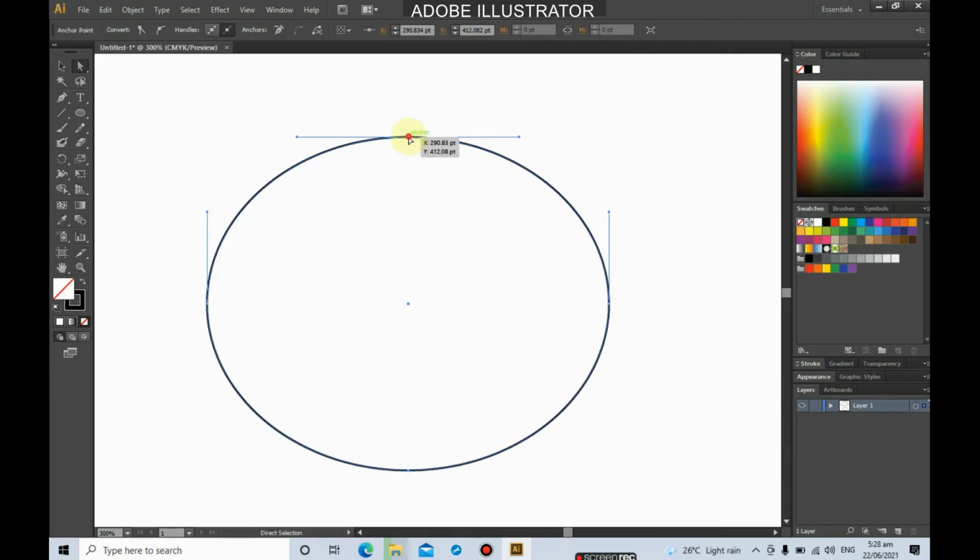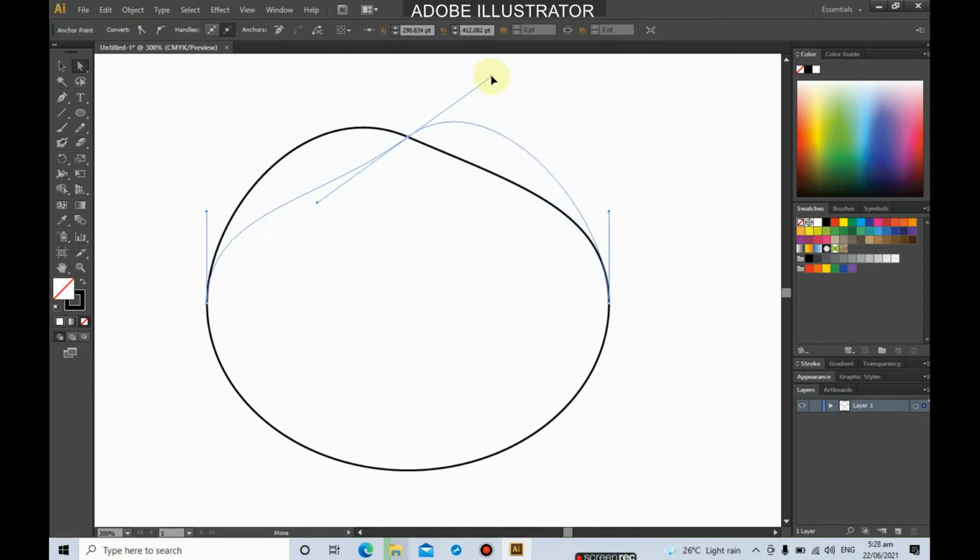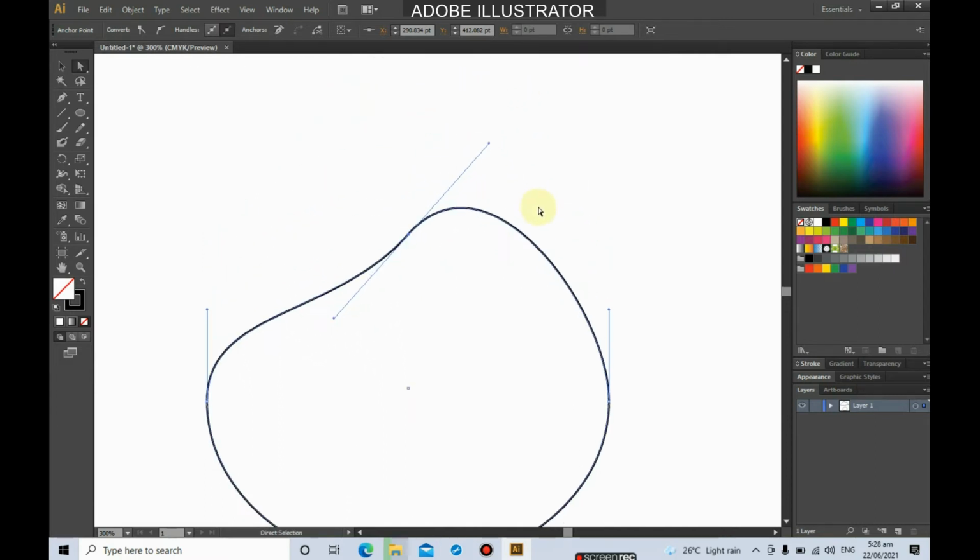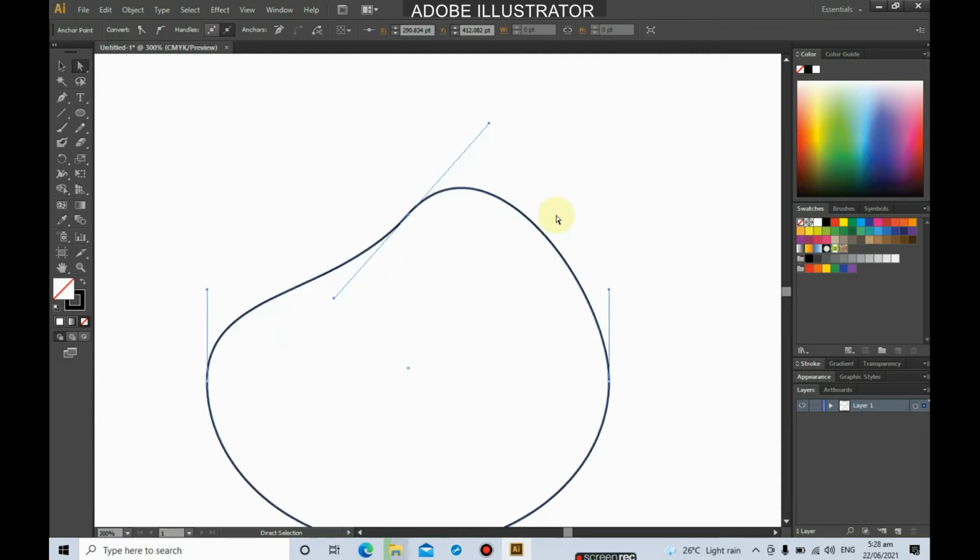If you click this particular anchor point, as you can see, we have the left and right handle. Those handles are used for adjusting the curve on a given anchor point. And let's say, for example, if I move this one, I've changed the position of, or the way, the curve is being created.